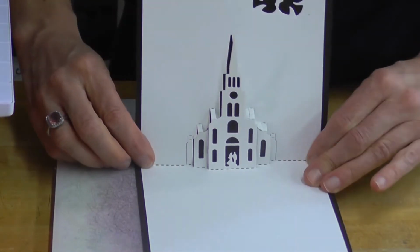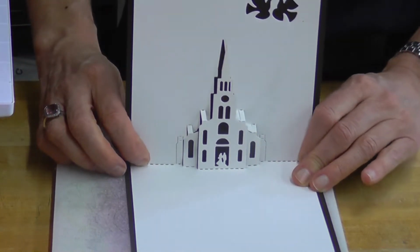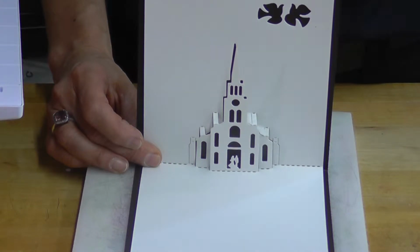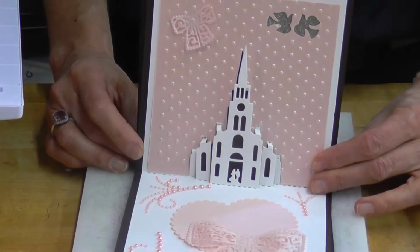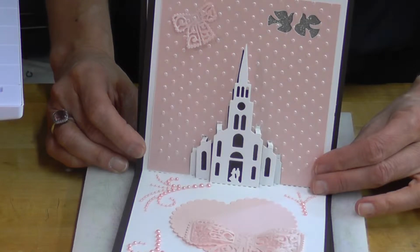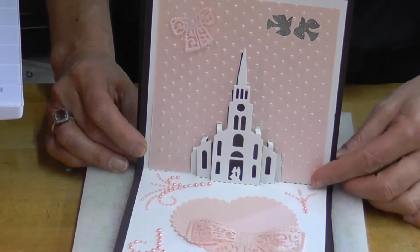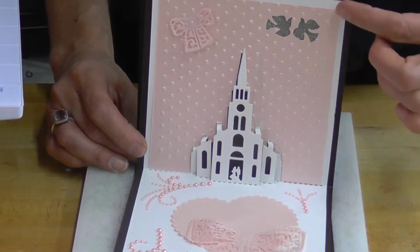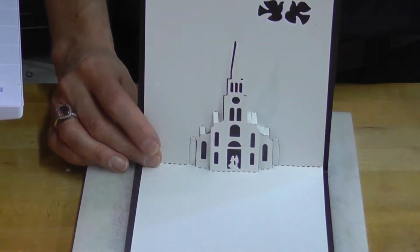So now in our example that I showed you earlier, we've also created a background. You'll notice I'm going to bring that into view here, that we have a pink background. So what I did was I die cut a pink piece of cardstock using the die, but just half of it. And then I'm going to show you how you can slip it behind. I'm just going to do that now.